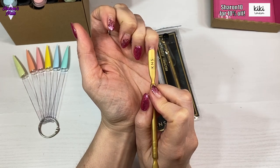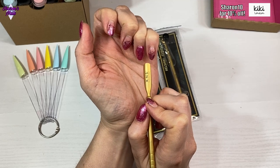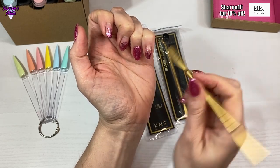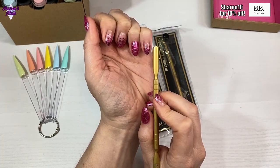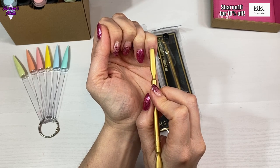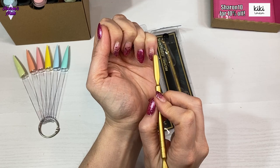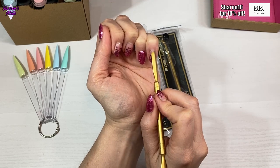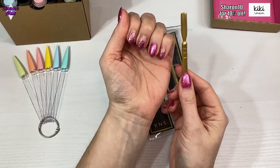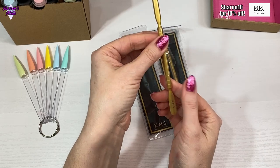But then when we get to my pinky, I have quite small nail beds and small fingers, so this one is just too big. But if I turn it round and use this side, it fits in really well, and I've not had a tool like this before that's this small and fits in to push them back properly. So I'm really looking forward to using this properly. Obviously I only did my nails a couple of days ago, so I don't really need to do them at the moment.